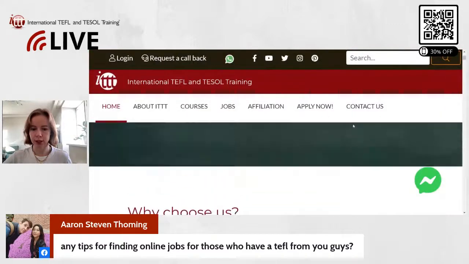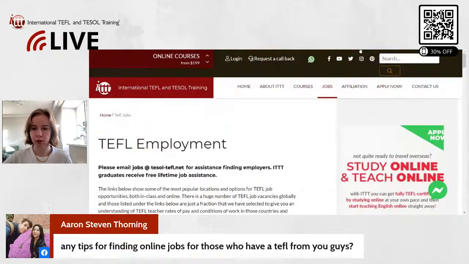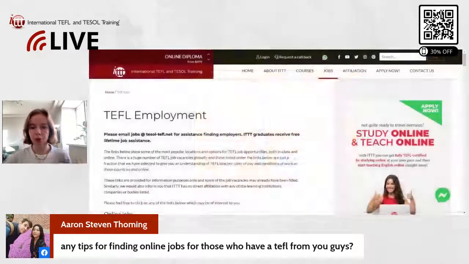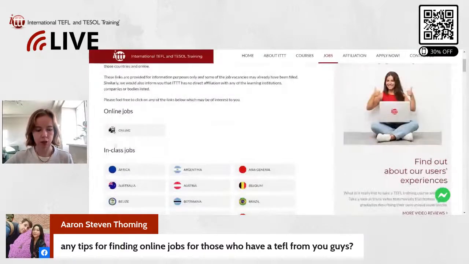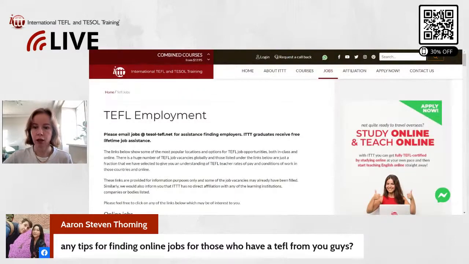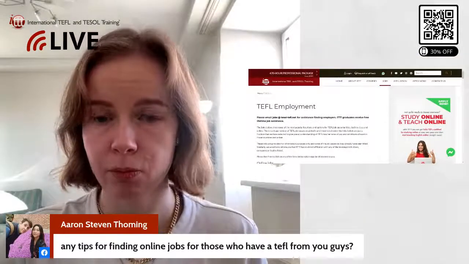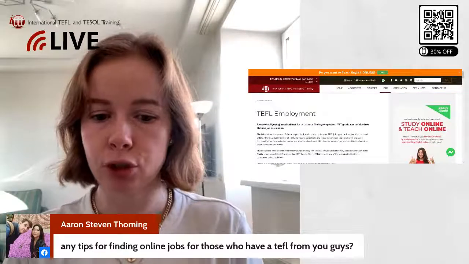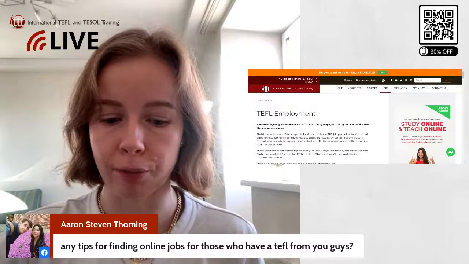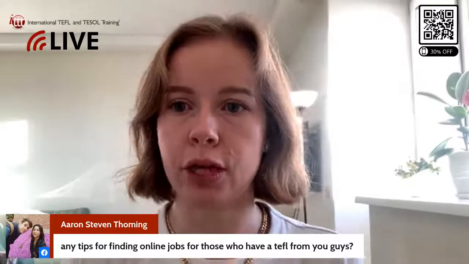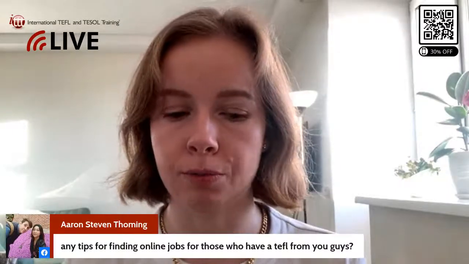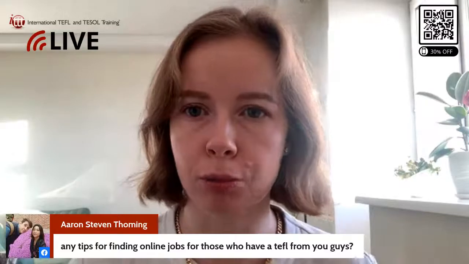If you see this section right here, you can click on it and then you will be able to see some of the options we have. There is even this online section, which is called online jobs. So you can start from this part and just get some understanding how to apply for jobs, how to find jobs, and so on. And on the other hand, how you can do it even more proactively, probably.